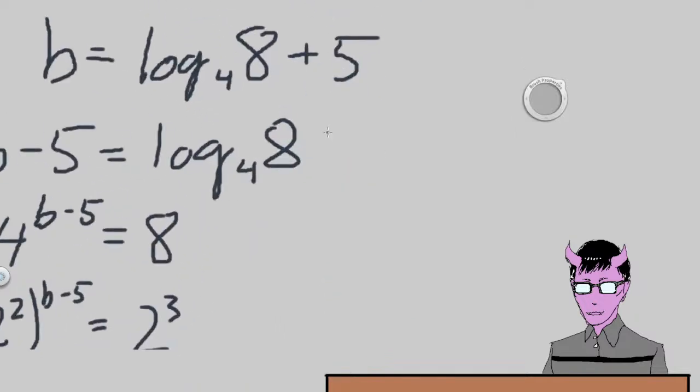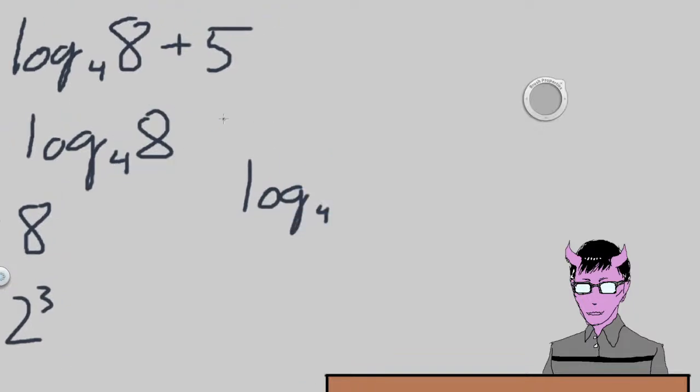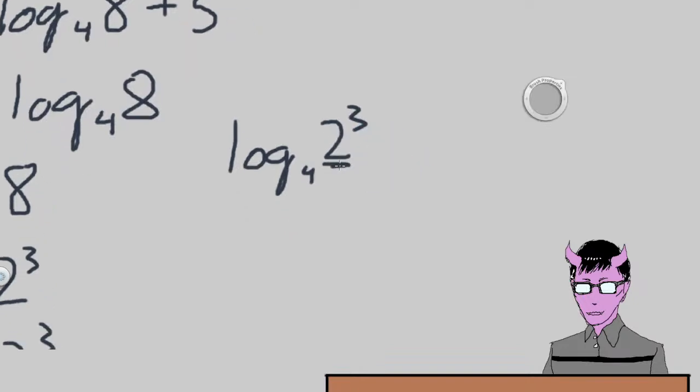But wait, there's more. Right here, you can actually change this one into a factor of 4. Indeed. So we can change it into log base 4 of what? If you think about it, 8 is just 2 to the power of 3, right? So let's change that 8 into 2 to the power of 3. Unfortunately, this is base 2. This is base 4.